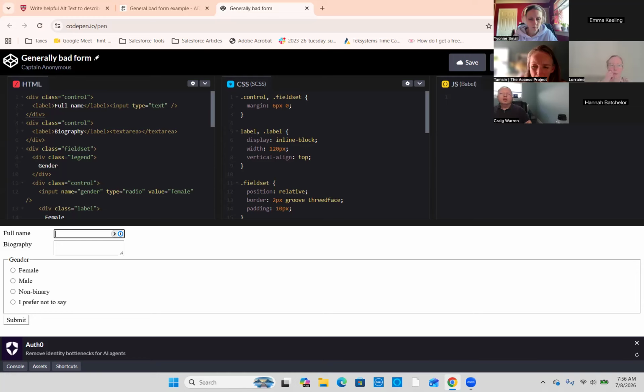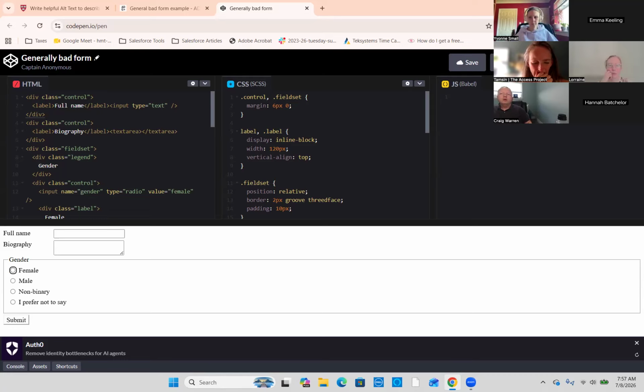Like, I'm in the middle of this form and I think I've filled out everything and I want to jump to the end, so I'm just going to hit B for button to try and find my submit button. But it wasn't a button, so now I'm somewhere completely else.